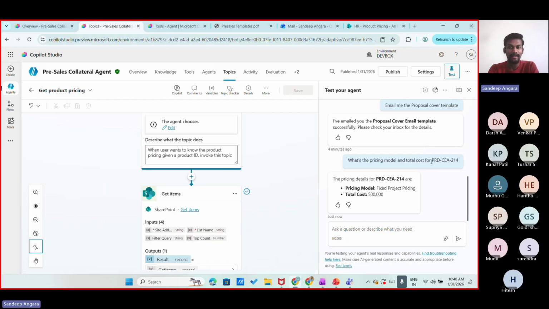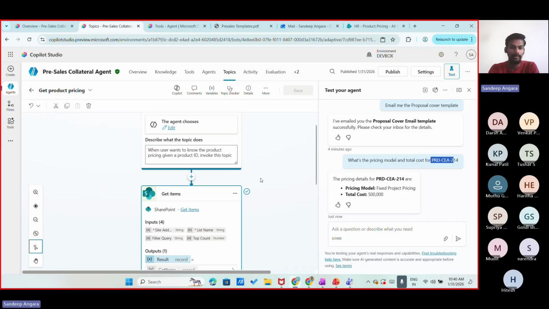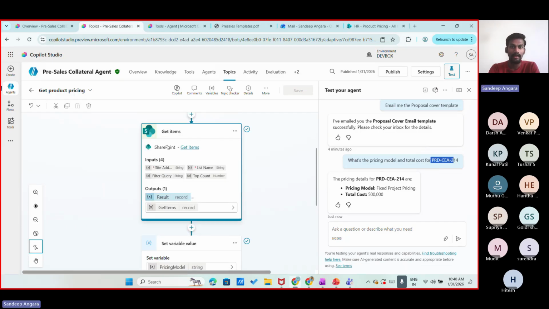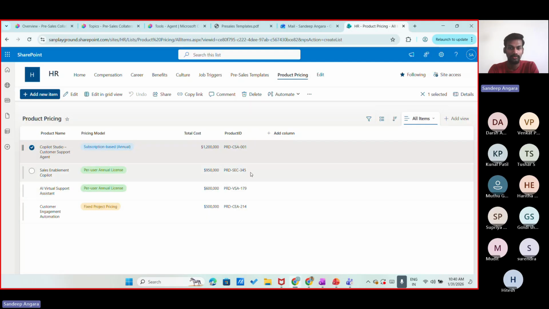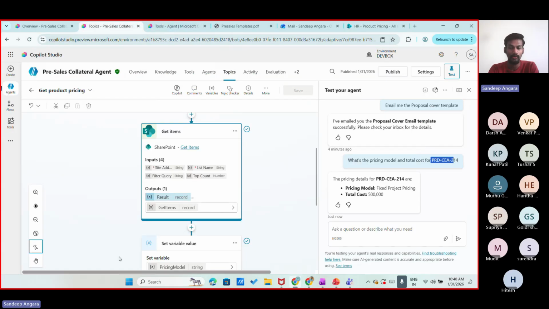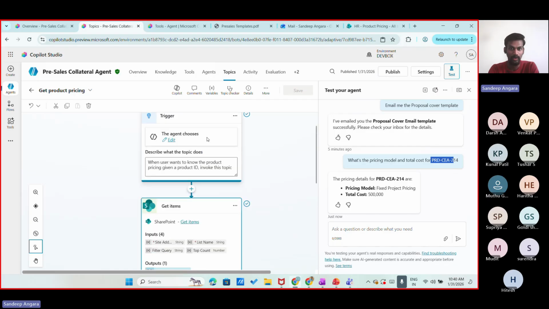But how does it actually fill this product ID? Because I can get all the items, but I just want the pricing model and total cost for this particular 214. So 214, 500,000 and fixed pricing model, it should be able to figure out and send only that for the product ID.